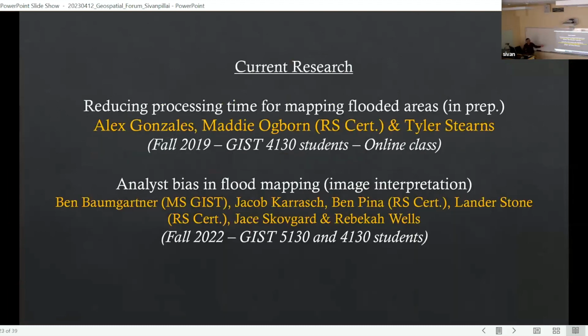So I'm continuing this because this is in fall 2019. The goal was, can we cut this time even further? What techniques could we use? Because we are still doing it in the US, where we have good internet connectivity and bandwidth, so we can download data fairly quickly compared to some countries.